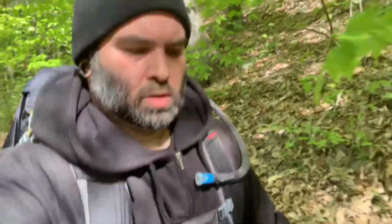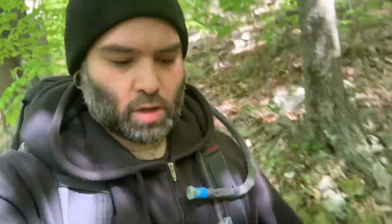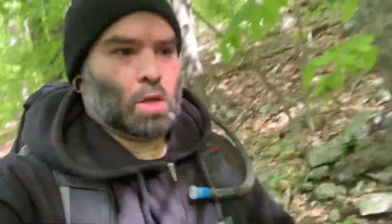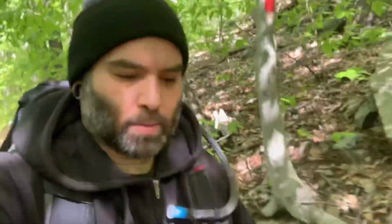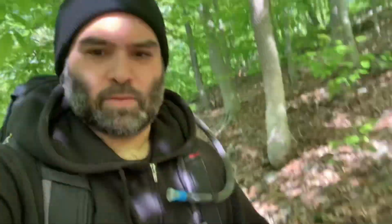Been on the trail now for about 2 miles. Have about 8 or 9 more to go for the whole day to check out everything. I'm hoping to make it to the other side of the property by lunchtime. Probably have like 3 more miles until we can get done this side. And then we can head to the other side of the road and check out some of the stuff over there.